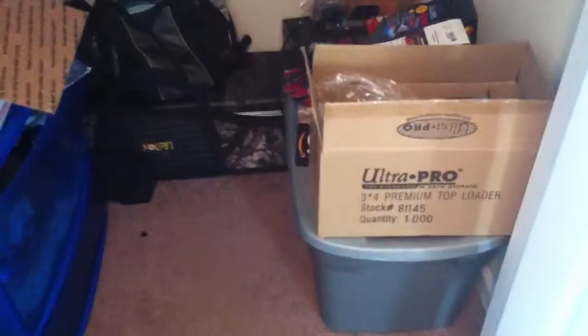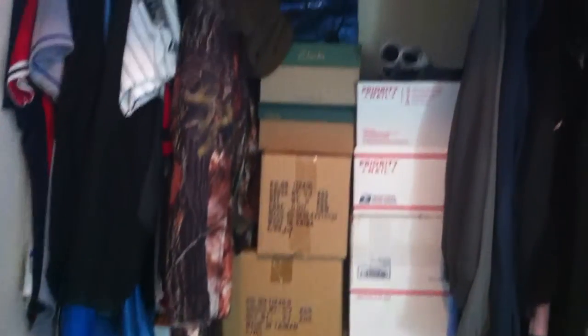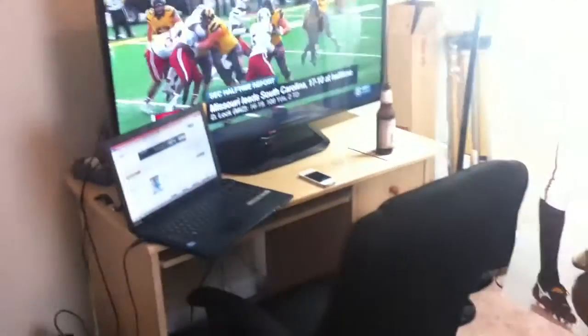Got a little closet there. Let's see what's in here - just some supplies and random stuff. Baseballs and a Jim Brown helmet up there. I need to get some stuff out. There's a Julius Erving basketball in one of those boxes. So yeah I got to get some stuff up on the walls, but everything else is coming along good.